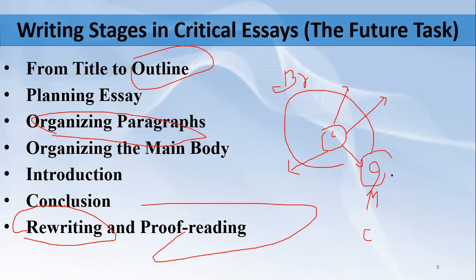So we have one paragraph in which we discuss each and every single major idea. Then we come to the main body, and in the main body we write 5, 10, 8, 12, 15, 20 paragraphs. In each paragraph, we write one single idea. Let's suppose in the introductory paragraph I have discussed 10 ideas, so I'll have to write at least 10 paragraphs to discuss all those ideas one by one. And then at the end, we write a concluding paragraph, and we provide a brief conclusion based on the things which we have written before in the main body. So this is what the structure of an essay looks like. Organizing the paragraphs, the main body, introduction, conclusion, all these are the things which we'll be discussing in essay writing, inshallah.